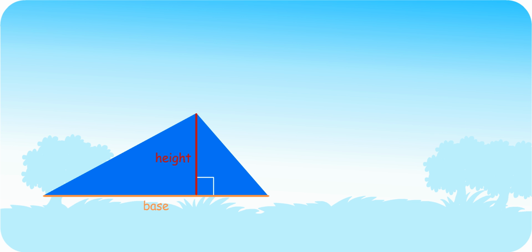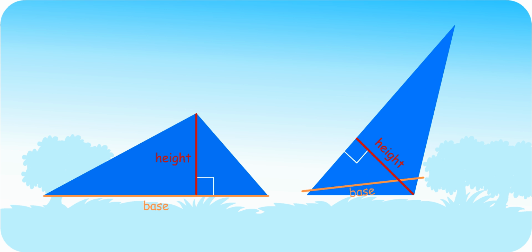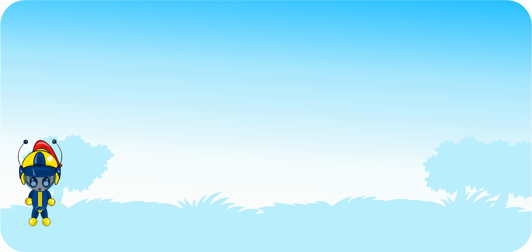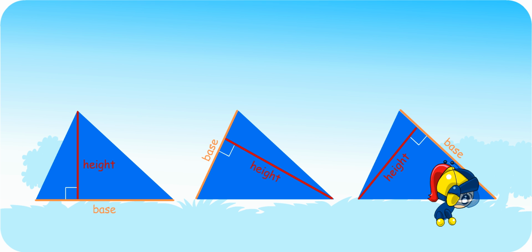Yes. Take for example, if we turn this triangle upside down and change its base to this side, we will also have to change the height. To get the correct height, we have to extend the base of the triangle on the right. Then we draw a perpendicular line up from this extended base until it touches the opposite corner of the triangle. This line is the height. So, we have another set of height and base for this triangle. Okay, I know now that a triangle in fact has three different sets of heights and bases.